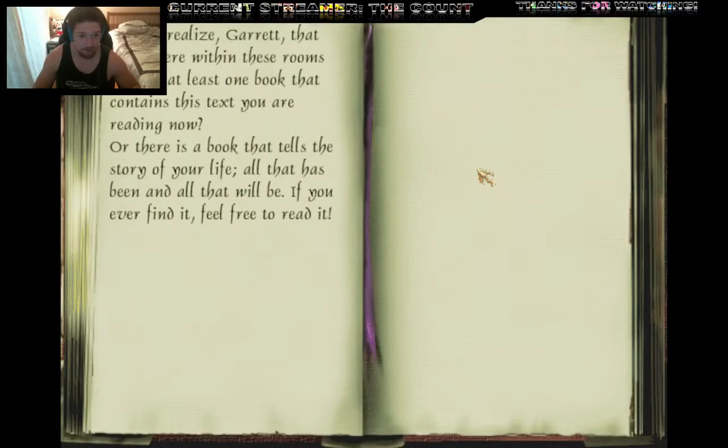Do you realize, Garrett, that somewhere within these rooms there is at least one book that contains this text you are reading now? Or there's a book that tells the story of your life and all has been and all will be. If you ever find it, feel free to read it.